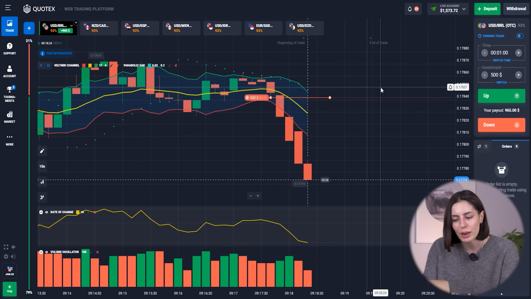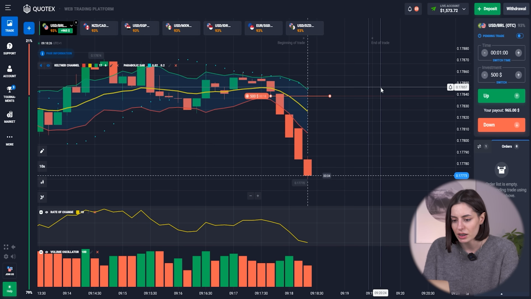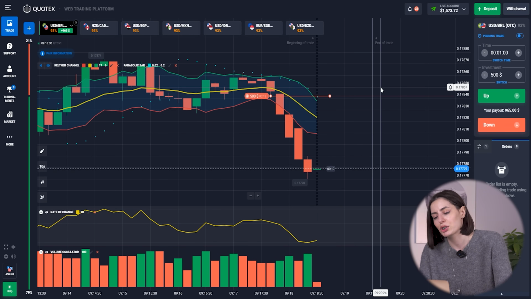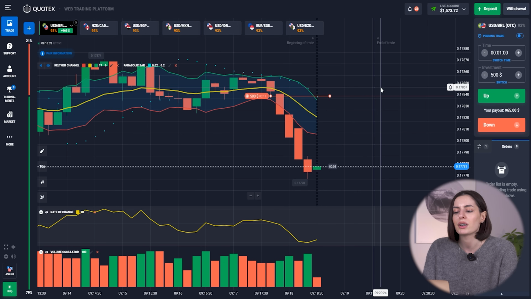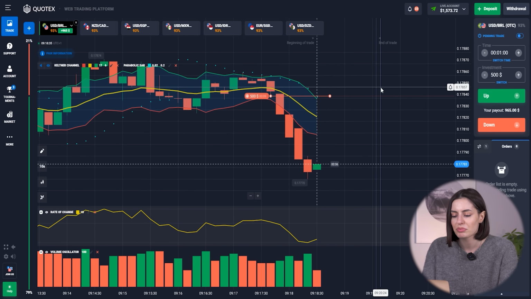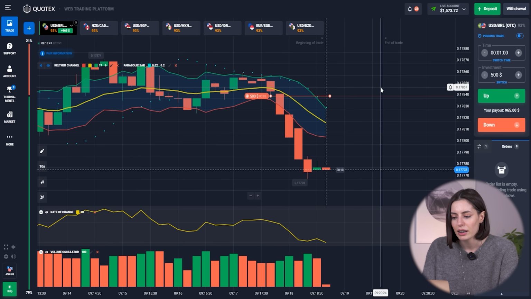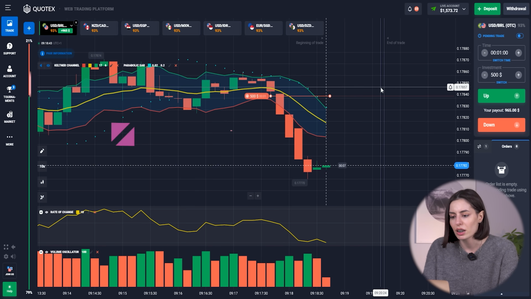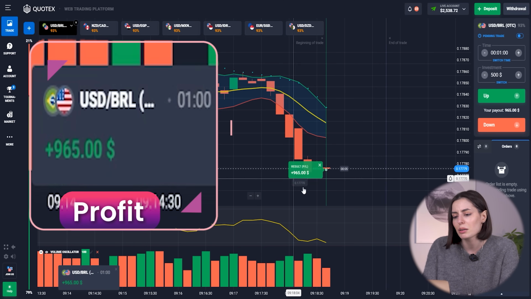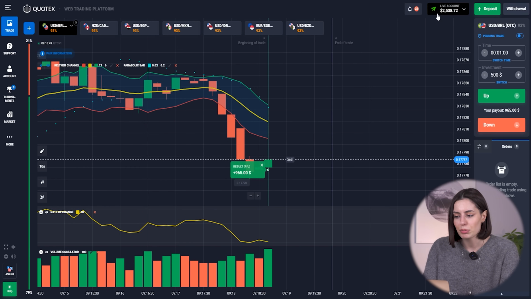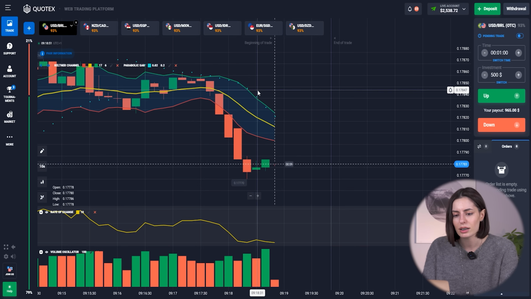I know it's matching the rate of change that we are having, but they are a little bit different indicators. And when we read it, even when we have the same picture, it's a little bit different. So really glad. That's one of my favorite channel indicators at all. I would recommend this one instead of the Bollinger bands or envelopes or something like that. I love the scalping channel. Oh, that's the profit. One more and that's it.